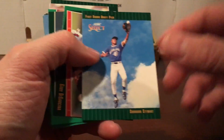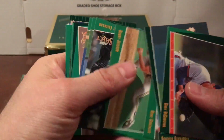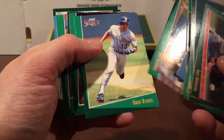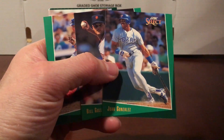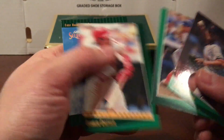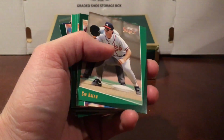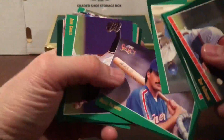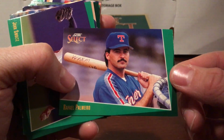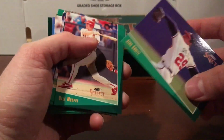There's the Shannon Stewart. He was a speedster with a little bit of power. Omar Vizquel, didn't he get in? Juan Gonzalez, he was an amazing player. Another Shannon. There might be another Jeter in here. There's Bernie. Luis Gonzalez. I don't think he ever used steroids, right? Raffy. Smoltz.